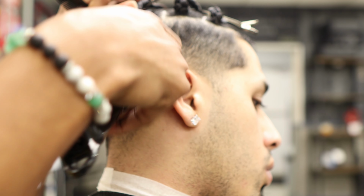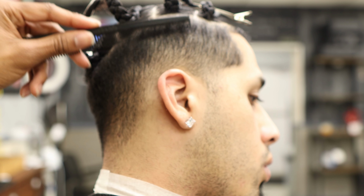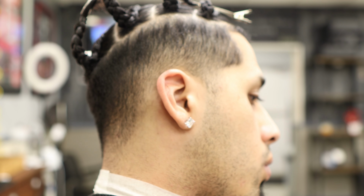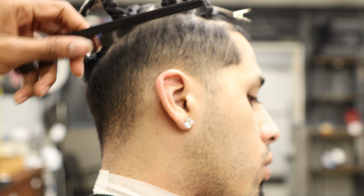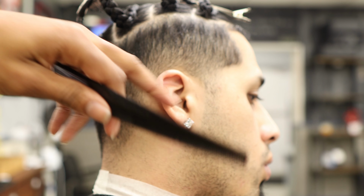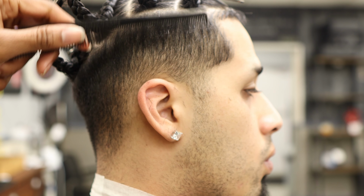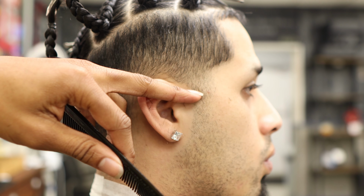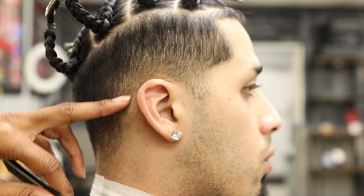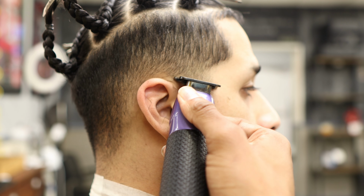So once I start the fade, then that's when you'll start to see that transition from that dark to light. And right now, like I said, what I'm just doing is knocking down the bulk before I go up in there with my 1.5 guard. And since he wants to keep his C cup, I do a little bit below the eyebrow. Like I said, my eyebrow has always been my guide point.